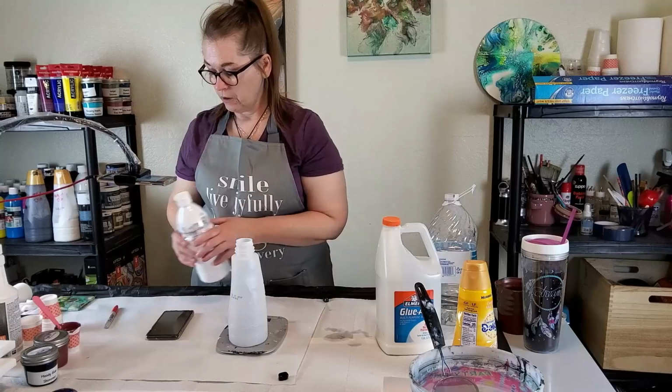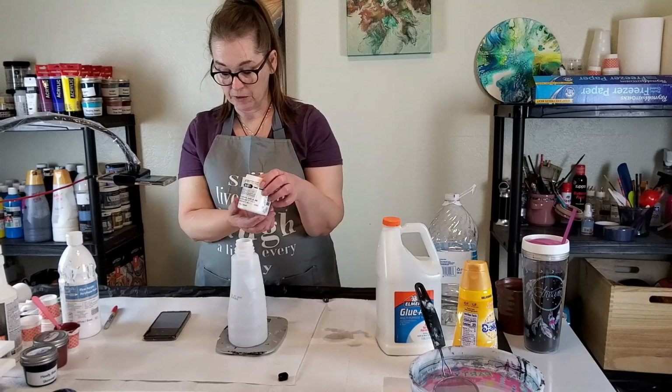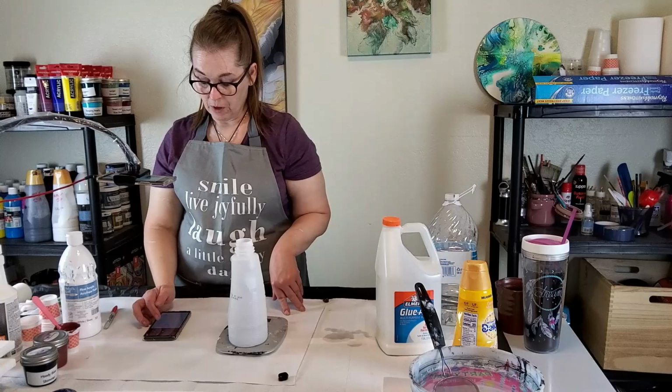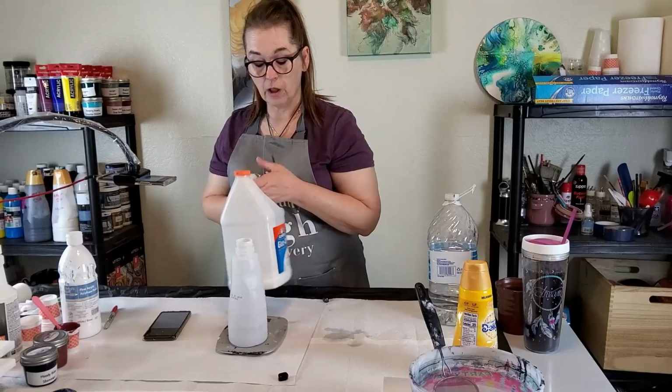Then we've got 4 ounces of DecoArt Americana Satin Enamels, and you're just going to spoon in 4 ounces. That's it. And then 2 ounces of Liquitex Pouring Medium or Glue-All. You can use either one. Don't use both. Use one or the other. I used Glue-All because I want to get rid of my Glue-All. So you just pour in 2 ounces of that.